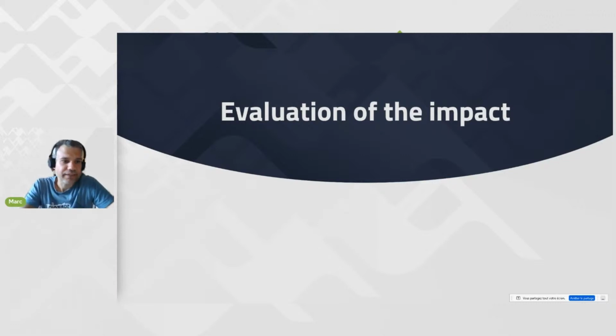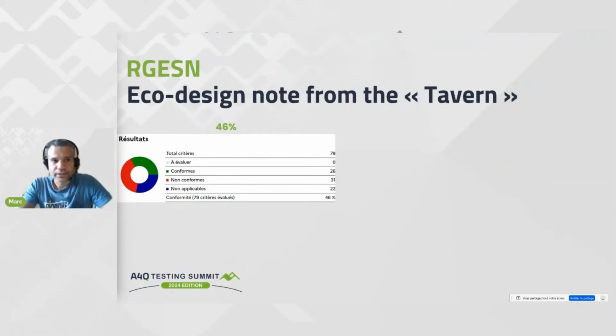So now that I have my tools, I'm able to do the measures for the Tavern. For the Tavern and the ESN, there is a tool, a plugin you can add to your browser, called Numecodiag. And as you can see, there are 79 criteria.